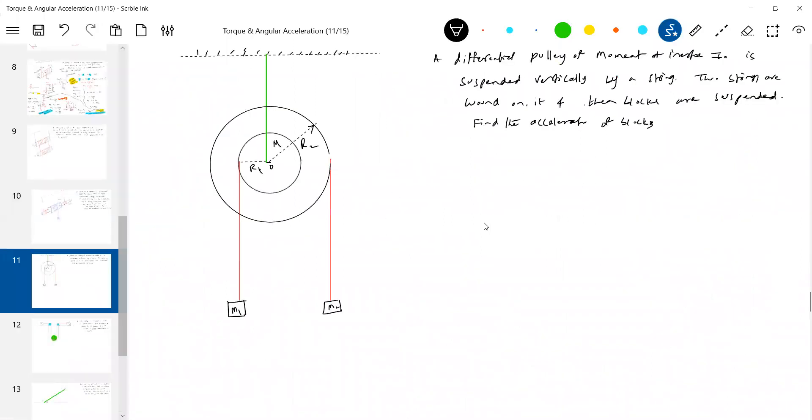Let's take the next one, some pulley one. This is called a differential pulley. One string, I will wound it on the axle. So this is called a shaft, I'll also call this axle. I'll wound on the axle and I'll suspend a block. Then another string I'll wound on the shaft. So sir, what is this axle shaft? I think chapati roller.